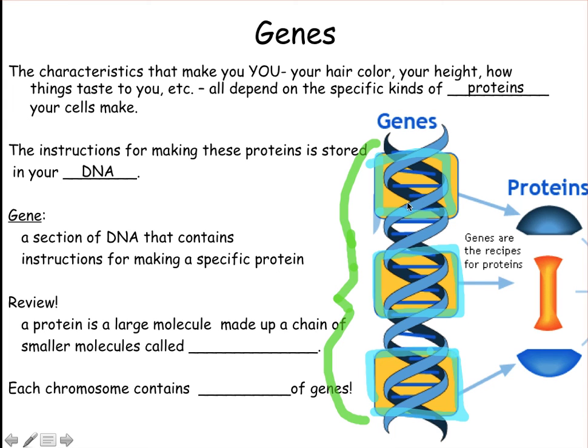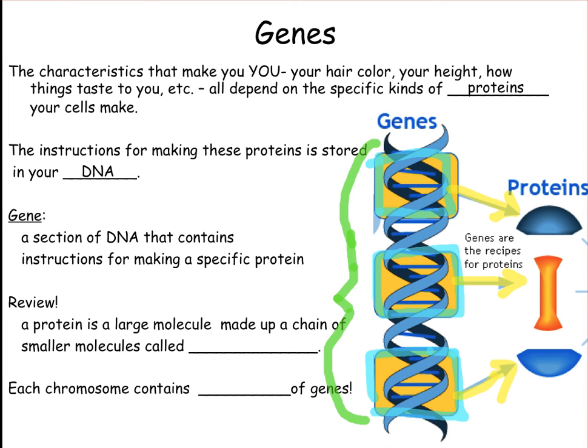And each of these sections has instructions that can be used to make a specific protein. So here, these instructions could make this type of protein, but then if we go down to the next gene, the type of protein that you make from those instructions is going to be different, and so on, down the strand of DNA. In this way, reading the strand of DNA is much like reading recipes in a cookbook.